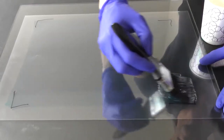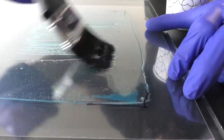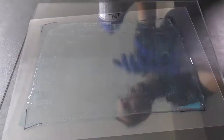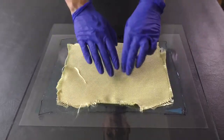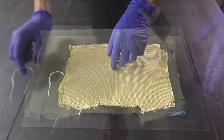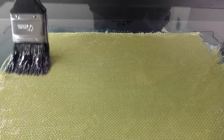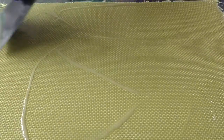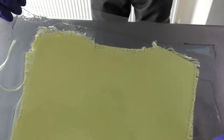The first layer of resin needs to be quite generous because this is the front face and it's seen, so make sure it's about 1mm thick and evenly coated, but don't scrub at it or we risk damaging the release agent for later on. With the first layer placed on, a stippling motion with the brush will help to pop any air bubbles camping underneath. Then a flat scrape will push the Kevlar into the resin and bring all the excess to the top. If you turn it over and have a look, air bubbles should be easy to spot and smash out. This looks pretty good. Next layer.